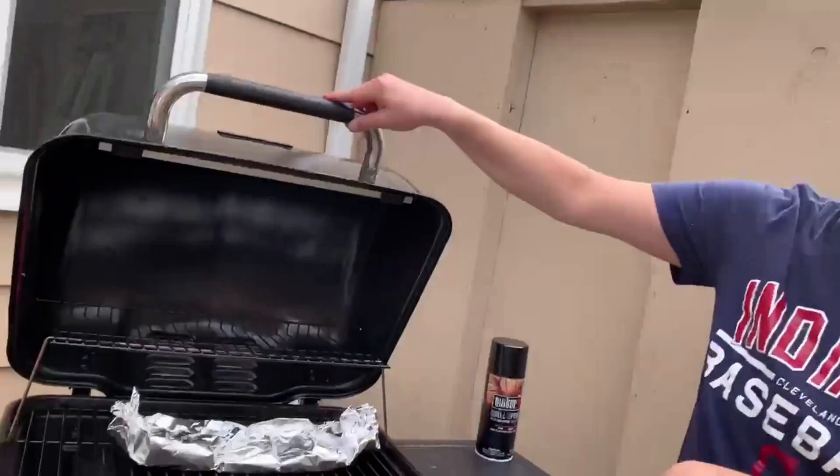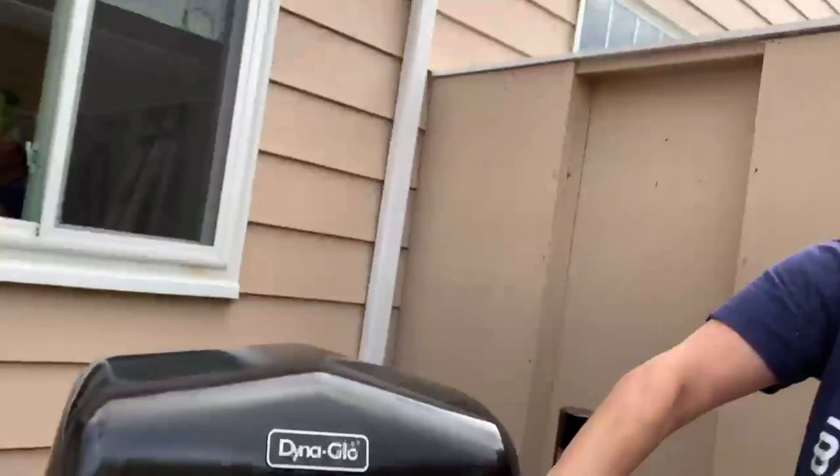Basically what you want to do — you want that internal temperature of your chicken to be at 165 degrees. These are boneless, skinless breasts. I'm going to cook it for roughly 15 to 16 minutes or so. I'm going to leave a little bit of time because it is grilled chicken and I want those gorgeous grill marks. I'm going to show you how to do that after your chicken's just about done — when you've got about a minute or two left to cook, we're going to stick it right on the grill and get our beautiful grill marks.